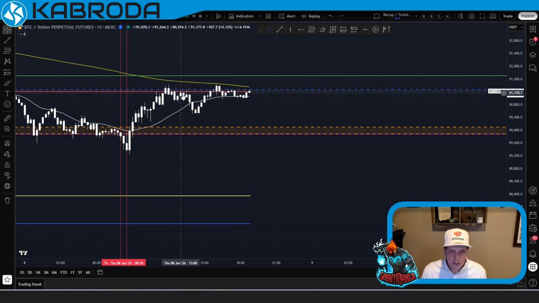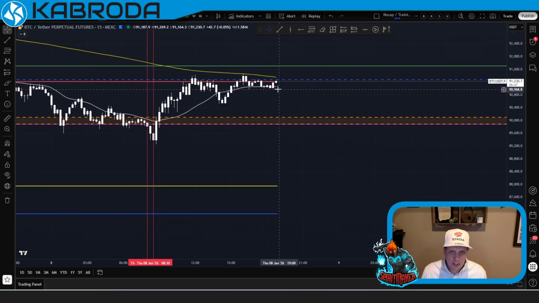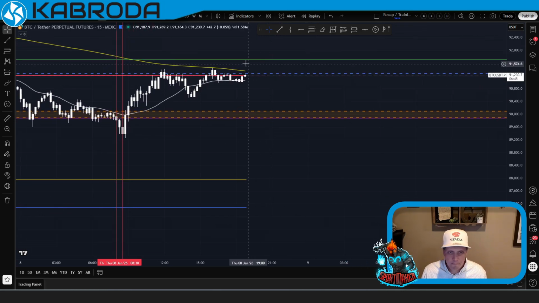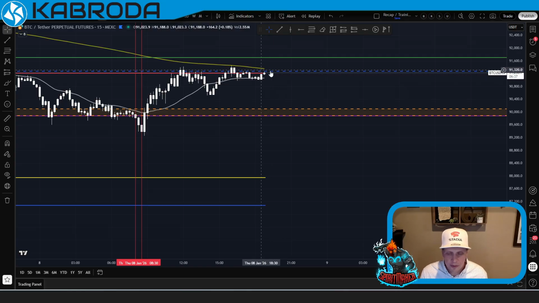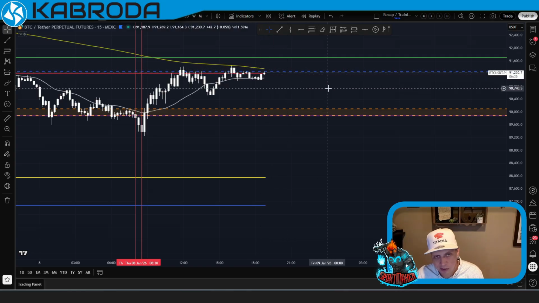The rest of the day we just kind of have struggled in this area. We'll have to see. The 15 minutes getting pretty tight. This could roll on over and crash out. We'll have to watch and see. Obviously, we're not worried about the evening session. We'll see how the Friday sets up and where we're at.